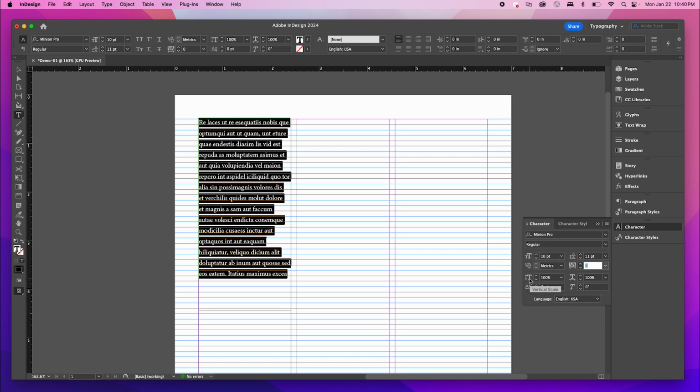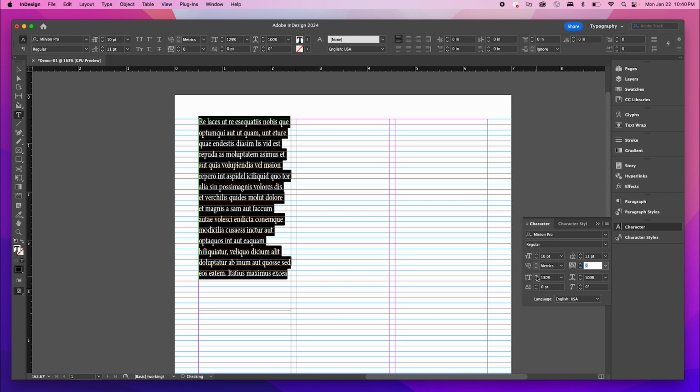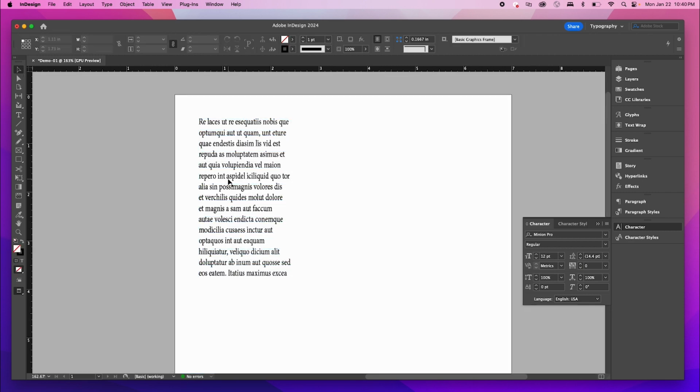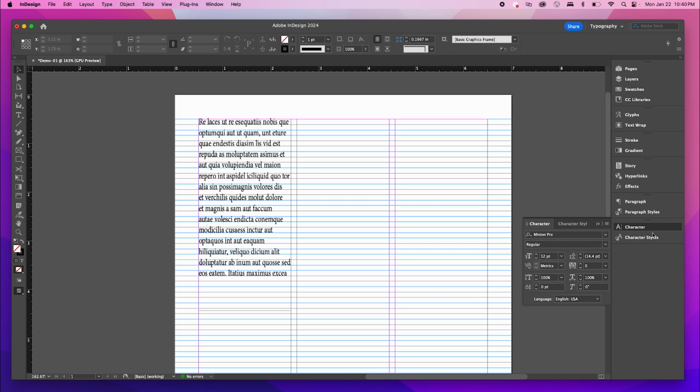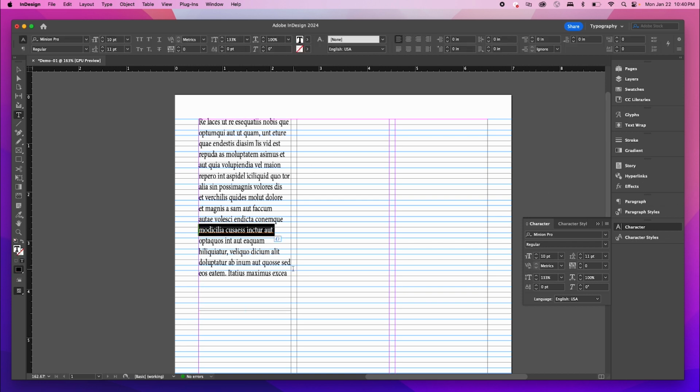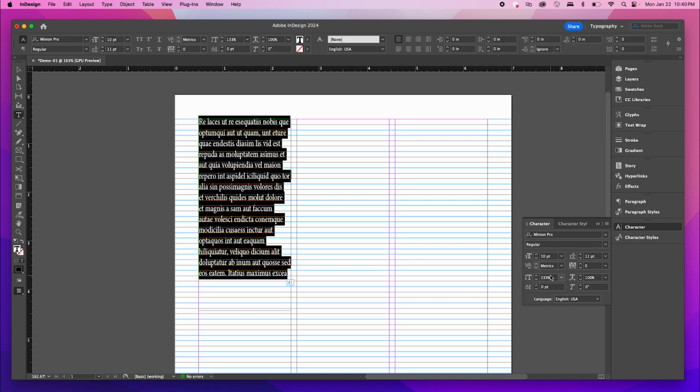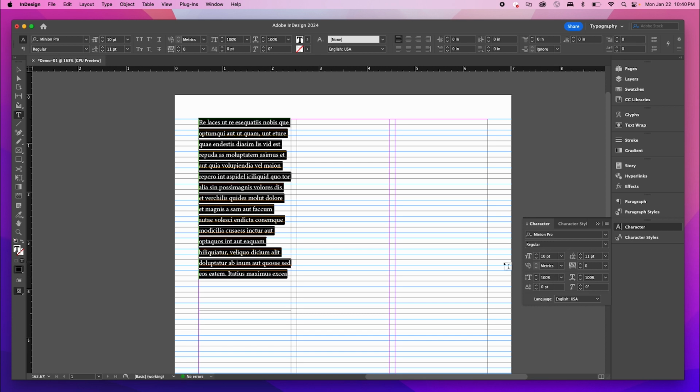The vertical scale, horizontal scale, and the skew, because those actually edit the actual typeface and stretch it, and then it just looks kind of wrong. So we really don't want to touch any of those settings, so we'll keep these at 100 all the time.